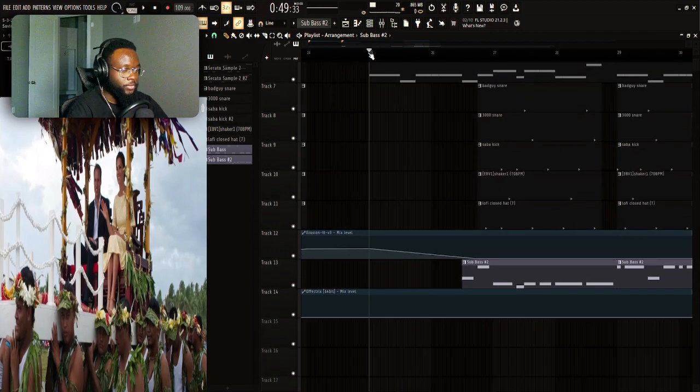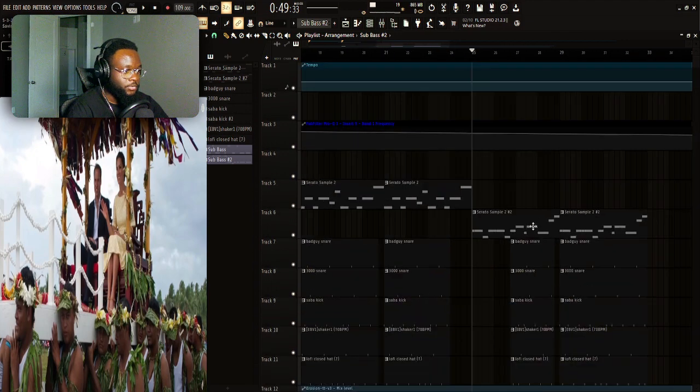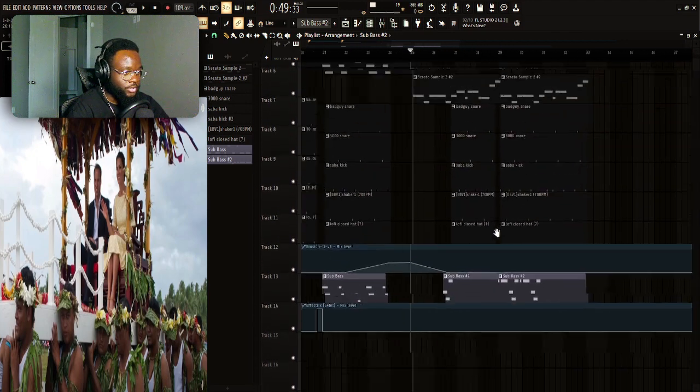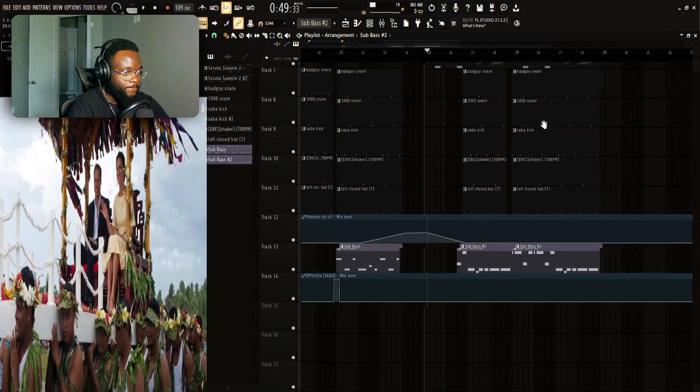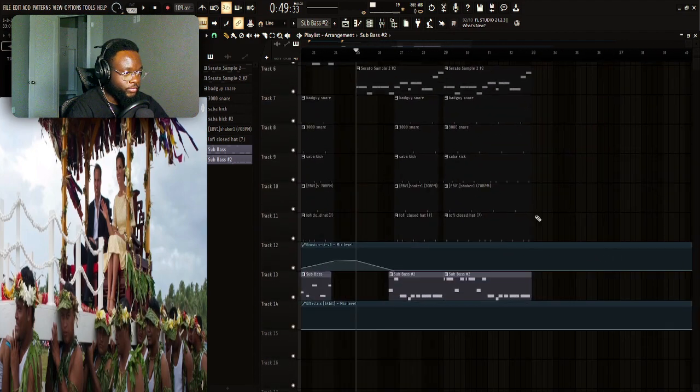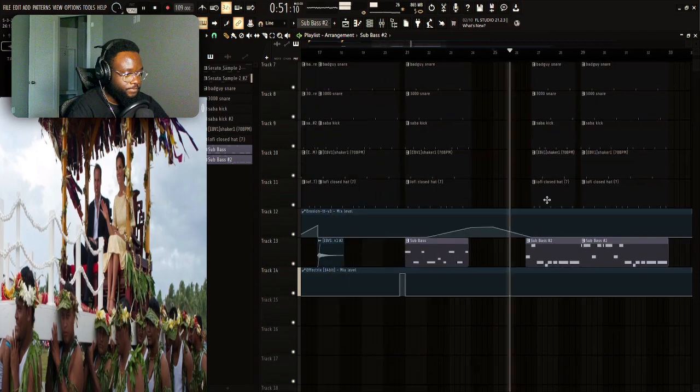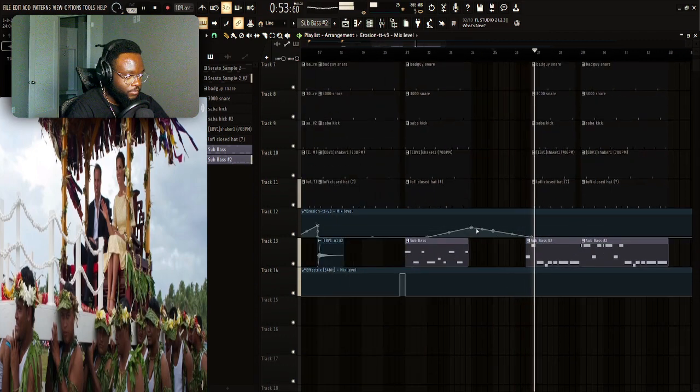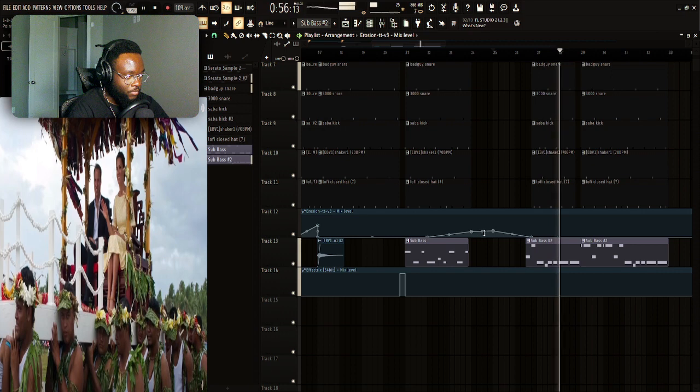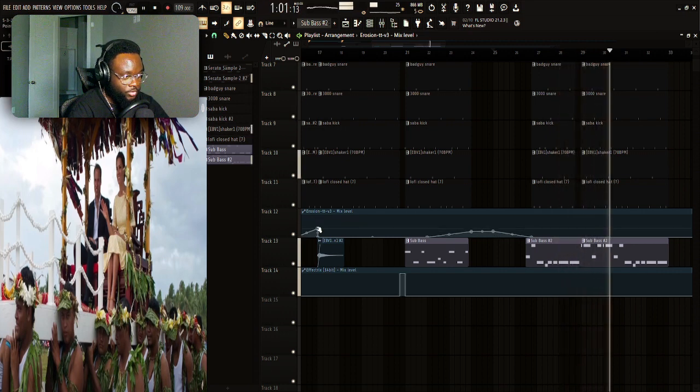So now we're just pretty much arranging. Let me put this back to a normal 4 bars. And so yeah, we're just trying to transition, arrange. Since this beat is a little bit repetitive, but also simpler, I'm doing extra transitions and whatnot to make it interesting. Just to make it more fulfilling. So let me reduce down this erosion.